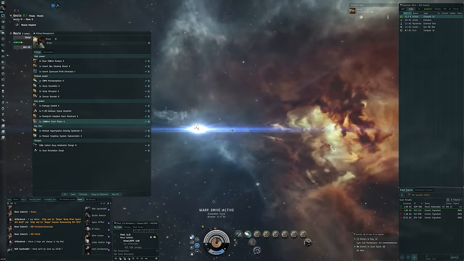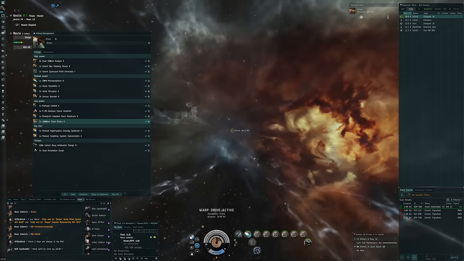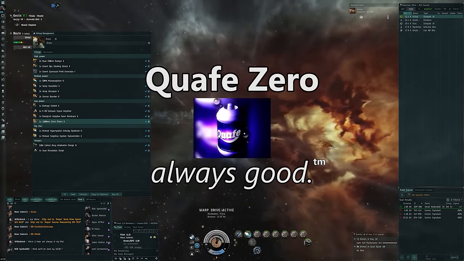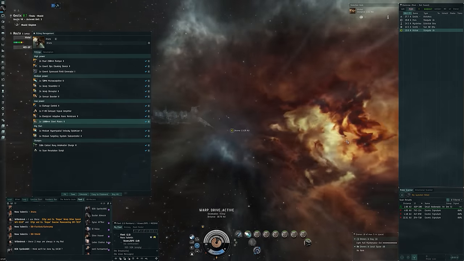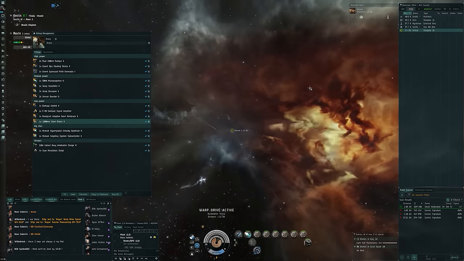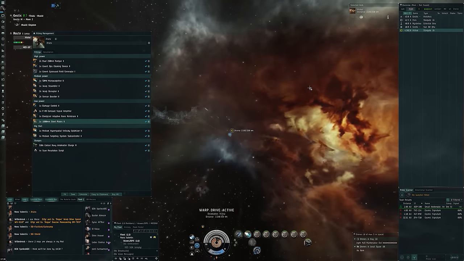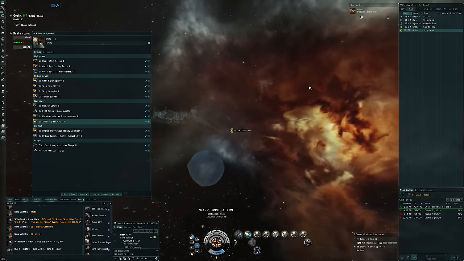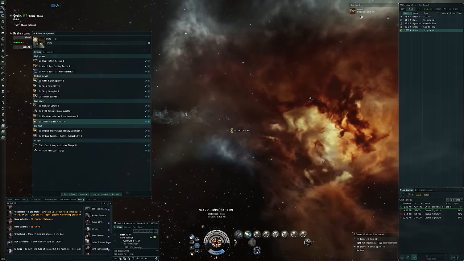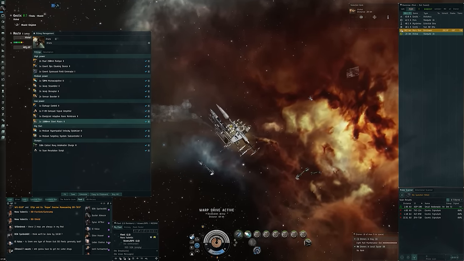Willingrop is here. I am always using a sensor booster and the Quafe Zero. Ah, yeah, Quafe Zero is always good. Quafe Zero, if you guys don't know, is a drug that enhances your lock speed a little bit and your speed, your velocity, by 5%. Any side effects? No, it just costs money. There are zero side effects.